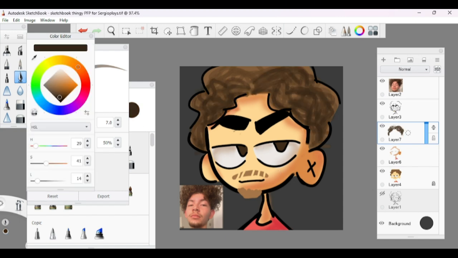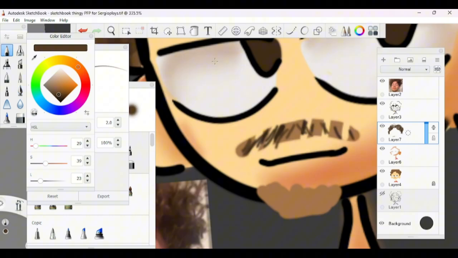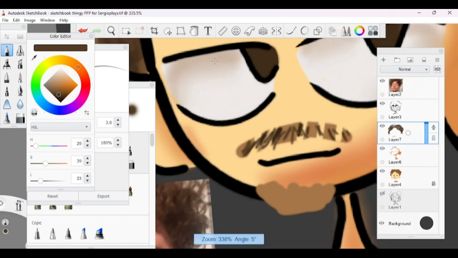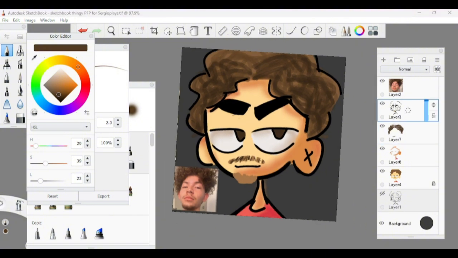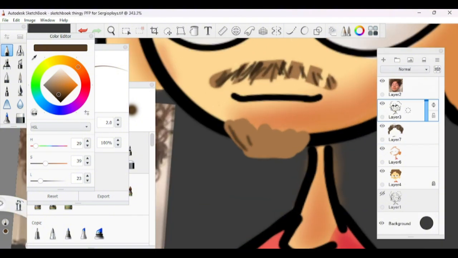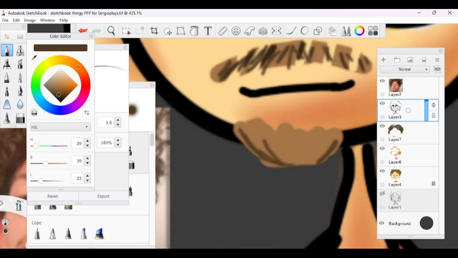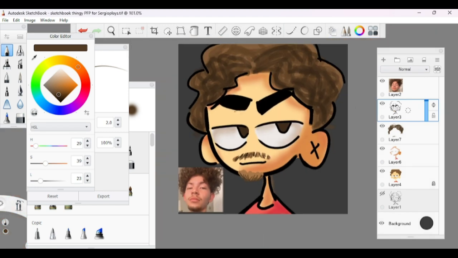On the same layer, I'm just gonna be rendering the facial hair at once with the hair. All I really did was do the same thing, just with a smaller brush and a darker color, so it gives it more of a sharp hair texture, which is how beards look, which you can kind of see now.